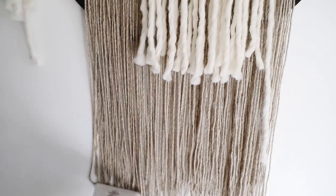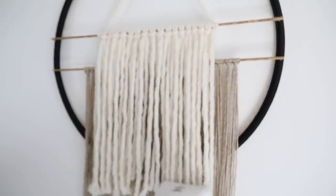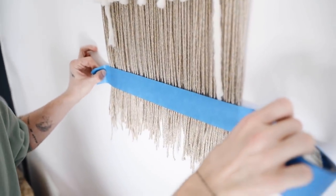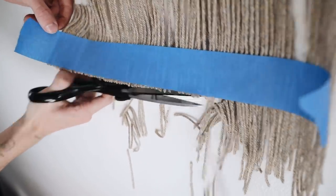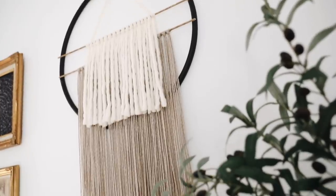I steamed both the brown and the white colors to make sure everything lays flat. Also, I used a piece of tape across my yarn and cut it into a nice straight line — that worked perfectly fine for me. And once you're done you have this really cute hanging wall decor made from a hula hoop.